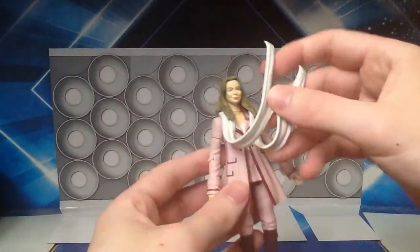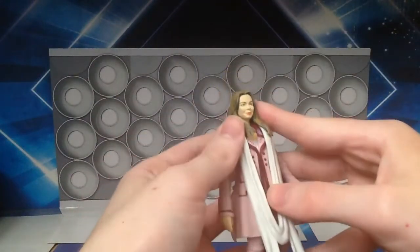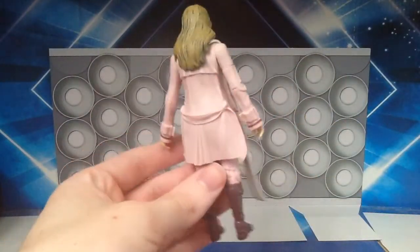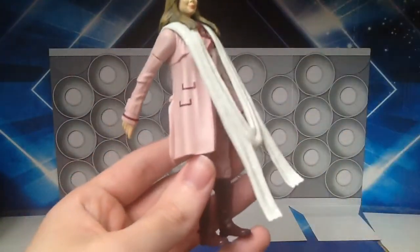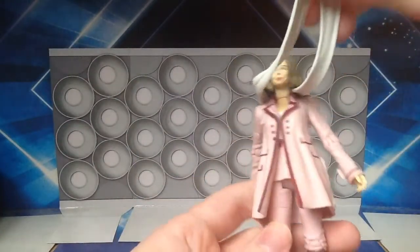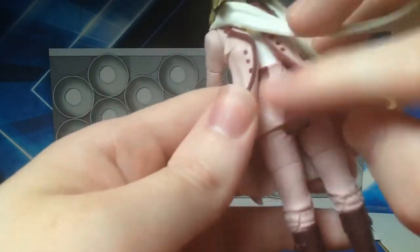Brand new sculpt, just made out of PVC, not much detail with this or anything like that. Obviously the main body of the figure has been painted in a light pink. It works very, very nicely. You've got stuff like the pockets, which have just been painted on. They've not been sculpted on because the original figure didn't have any sculpts. Buttons have been painted on. You've got the lapels, buttonholes, things like that, and even underneath with the shirt.